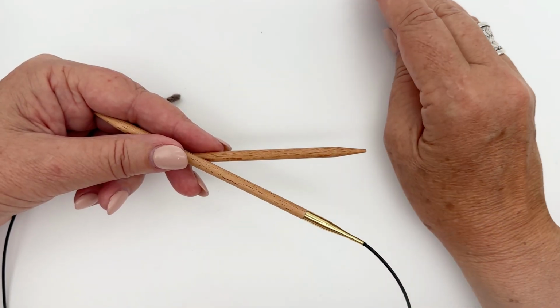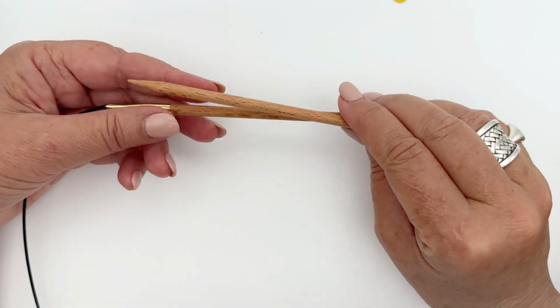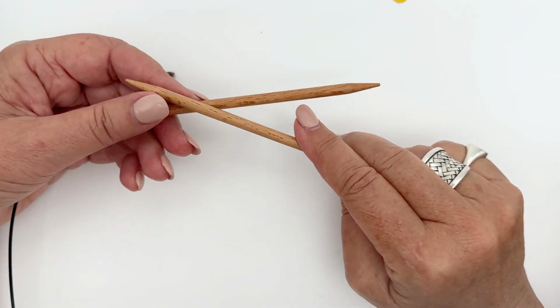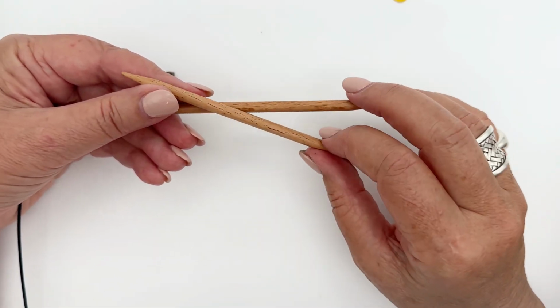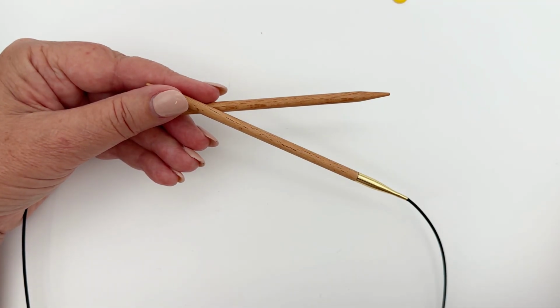I have two stitch markers which come in your kit, and these mark two positions on our pattern where we just change what we do at that point. So we will go over that when we get to it.